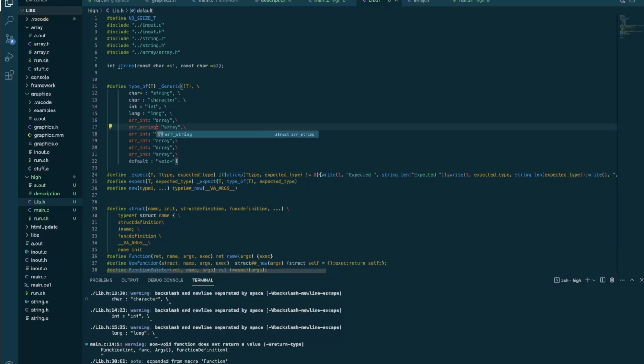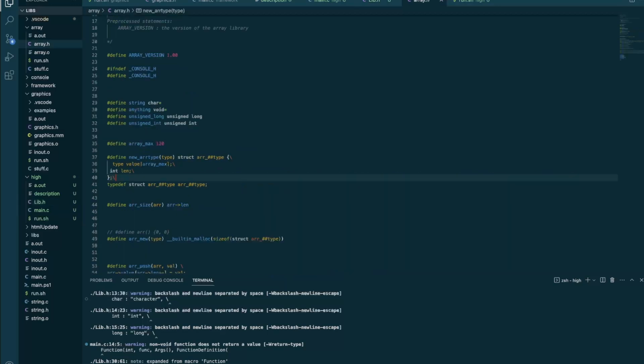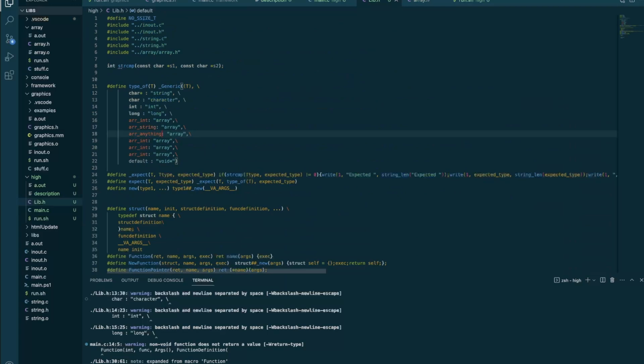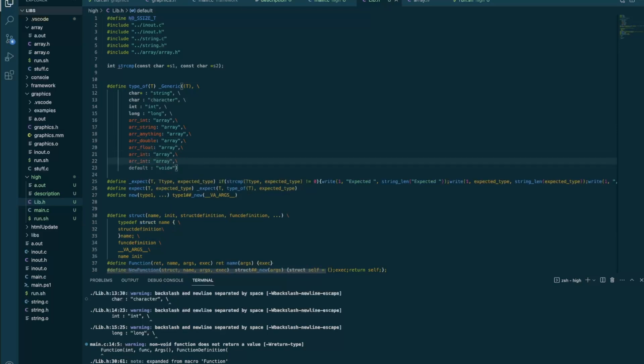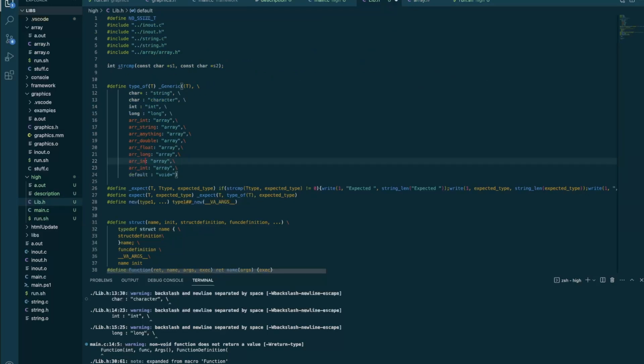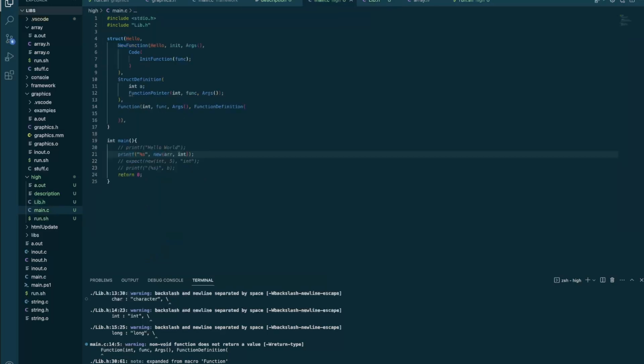So our string, everything that we support, a double, a float, everything that comes out of the bag with our array library, a long, an unsigned long, and an unsigned int. So these are a ton of array types that are just added now.